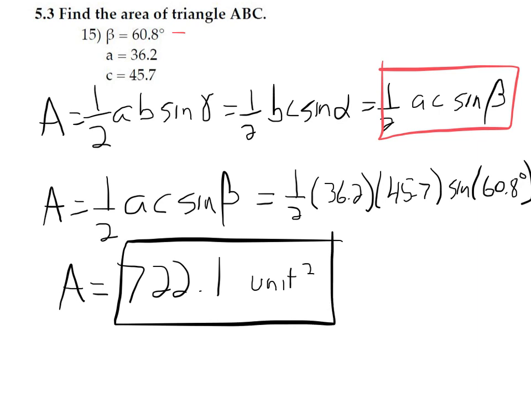The reason why I'm writing units squared is just as a reminder, if this had been 36.2 feet and 45.7 feet, then this would be square feet, or inches, square inches. The reason why we get the square part is A is the whatever unit, and C is that unit, and so A times C will be unit times unit, or square units. The answer in the back on this problem doesn't have any, but the next one will have square feet. So just make sure you understand this is an area, so it's a square unit.